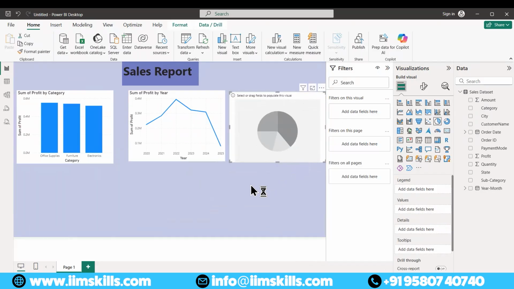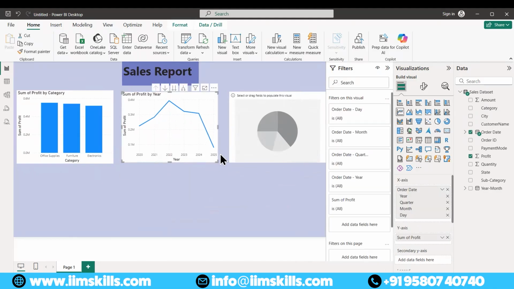Pie chart is considered a very important chart in the report, but it is used for higher level information. Higher level information means country-wise, the highest level of category in your sales report. For example, state-wise profit, state-wise quantity, how many quantities we have sold.